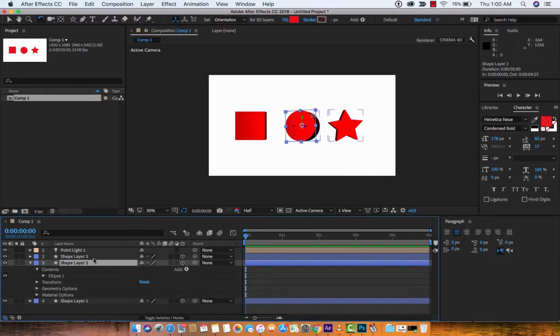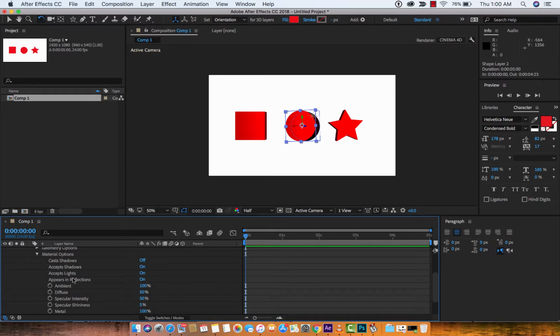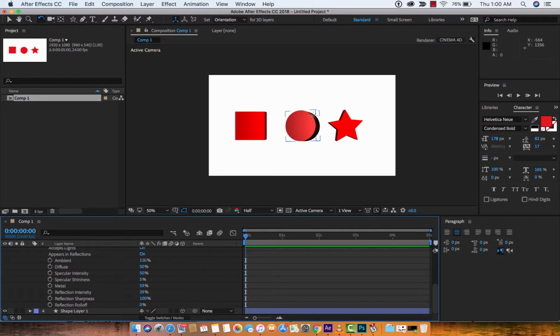There are a couple other things you can do if you want to change the look. You can do all sorts of things like change the metal, reflection intensity, ambient, let's drop that down a bit maybe. I mean, you can really go nuts in here. But again, guys, just doing that alone, you've got it. You've got some 3D shapes. Then go nuts, animate it, do whatever you want to do. You're at go time, guys.